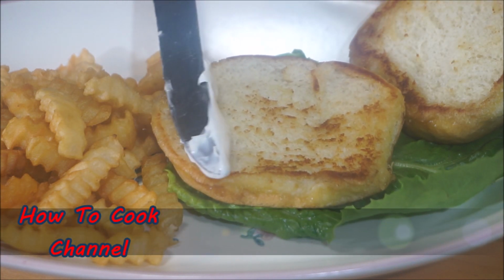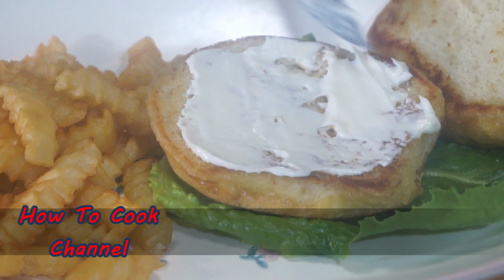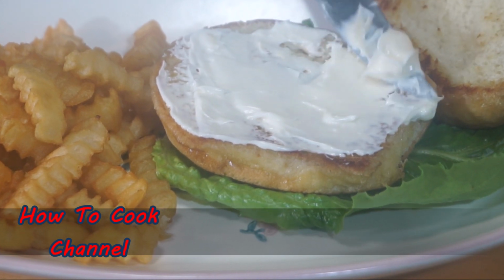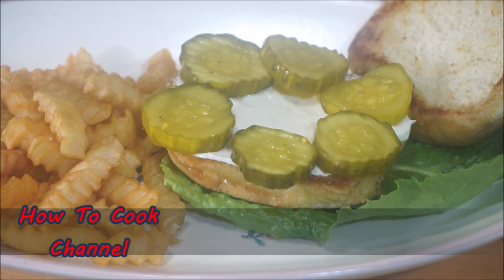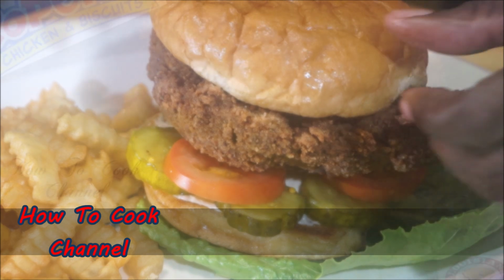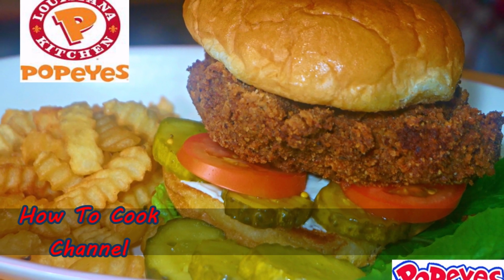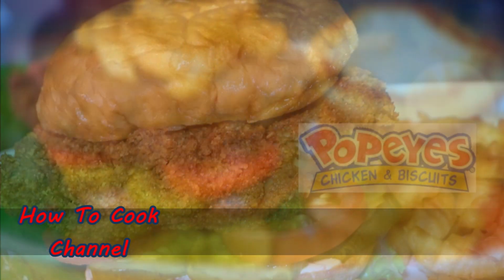So honey, my bread was done, and I was attempting to slap me some mayo up in that goodness right there. I love mayo. I just put enough mayo upon it. Yes. Then I went in with my cucumbers, my sweet cucumbers and my tomatoes, and honey, I slapped my chicken breast on my sandwich, some lettuce. I was in burger heaven, honey. Listen, this thing was so delicious. I am not even kidding. Oh, this thing was delicious. It was nice and crispy on the outside and soft and succulent on the inside.